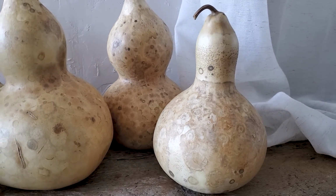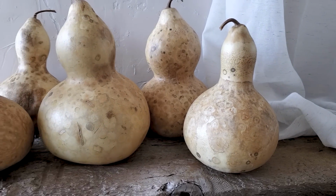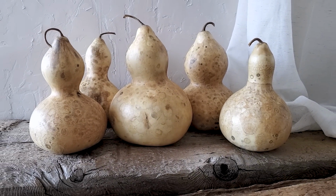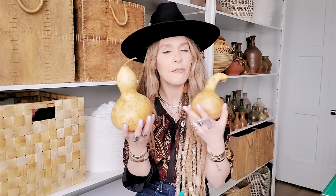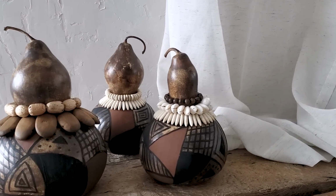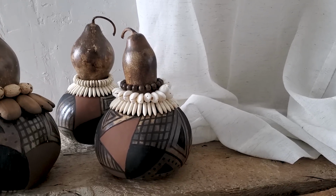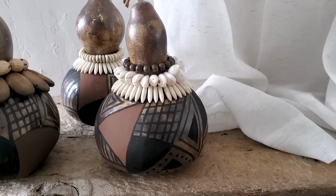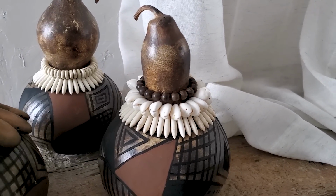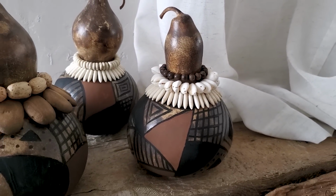I thought of creating something cool with them. If you want to put them on a shelf to do like high-low effects, if you want to put them in bowls, there's so many ways to make them really cool. I'm thinking of maybe staining them. I'm gonna maybe draw on them. I'm also gonna maybe paint. I'm gonna add a little bit of catsia on there. Obviously the color has a little bit of a yellowish undertone, which I'm not crazy about, so I'm probably going to end up staining them.